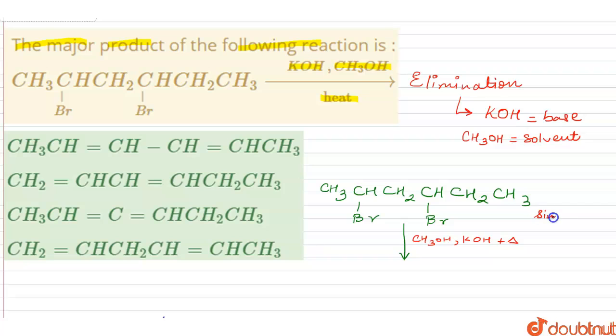In that case, the simultaneous removal of Br minus and H plus would be taking place. The location from where the Br minus would depart away, the beta hydrogens would be departing away from those particular carbons which are adjacent to the carbon bearing the Br.